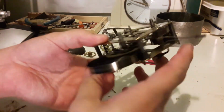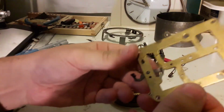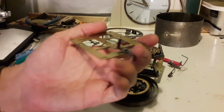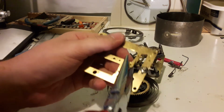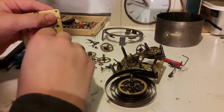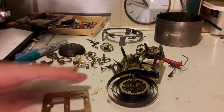Okay, this is still going to expand a little bit, but hopefully not explode. There we go. So, we've got the top plate here, and we can see that there is a bit of a bend in these plates. So we'll just sort that out now. I'll get this regulator off while it sits flat on the desk. Yeah, that's definitely bent.